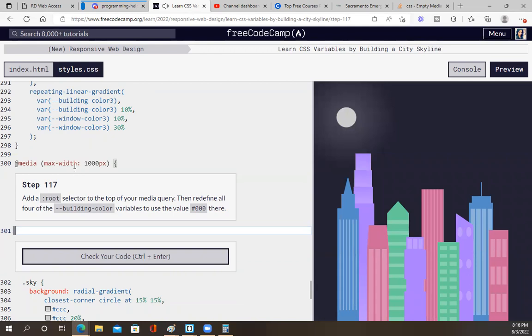Add a root selector to the top of the media query. Then redefine all four of the building color variables to use the value there. Redefine all four of the building colors. What?